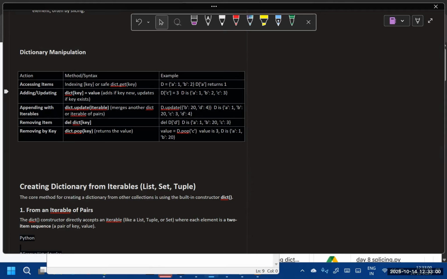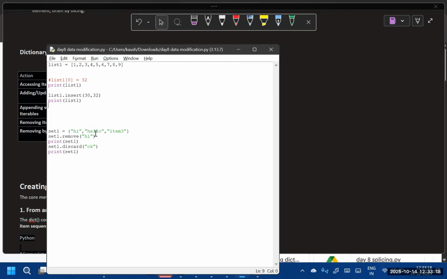Then there is an update function. What will the update function do? Just like when you create, you have to provide pairs. You have to provide a list of lists or list of tuples, and then it will add it to the dictionary. Okay. Now what happens? Let's say I have a dictionary and I give the key value and assign something.